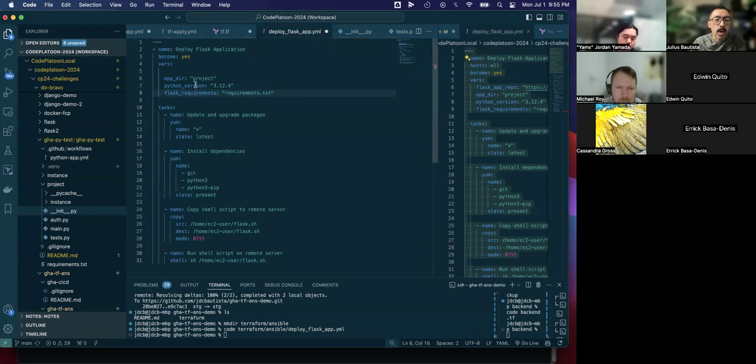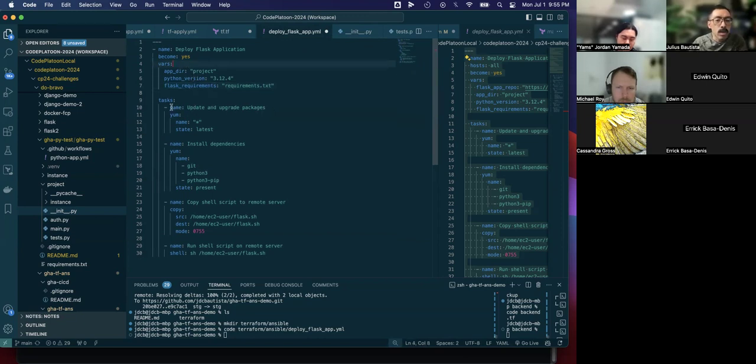If we click on a Python file, my interpreter tells me I'm using 3.12.4. And we set requirements, which is just our requirements.txt file. So those are our variables. And then for our tasks, we have a very common start to a flow. We want to update our package manager. So in this case, we are calling yum, and we are installing some dependencies in the next task. We need to set up dependencies for, well, for sure for Python. We may not need to for Git anymore, especially if we're not going to be cloning down an external repository.